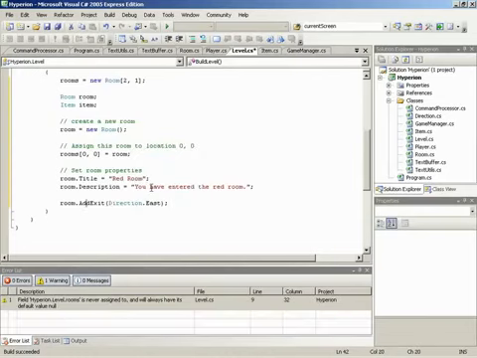To be honest with you, for this very simple example, instead of set room properties as your comment, you could just say set up the room. That works. The whole idea of comments is just leaving a comment for yourself, letting you know what the code's doing in that area. And so then all this makes sense. We set the title, we set the description, then we take the room, we add an exit to it, and that exit is going to be an easterly exit.